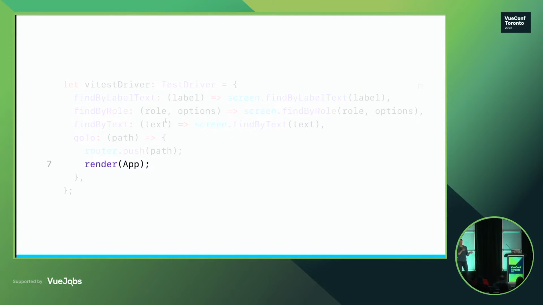So instead of rendering a single component, we actually can render the whole application. And when we push the correct path into the router beforehand, it will render the correct page component, for example. And for testing purposes, it's basically pretty much the same as if we would render our application in a real browser.